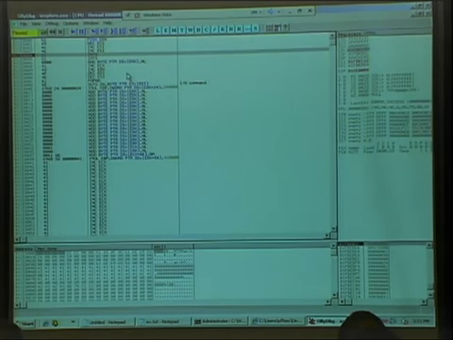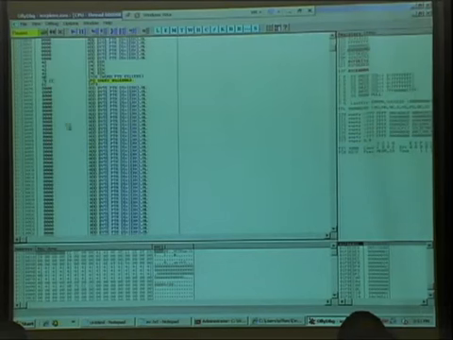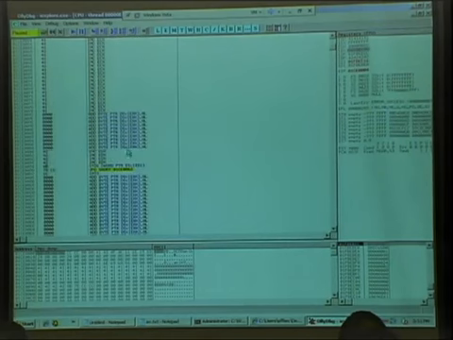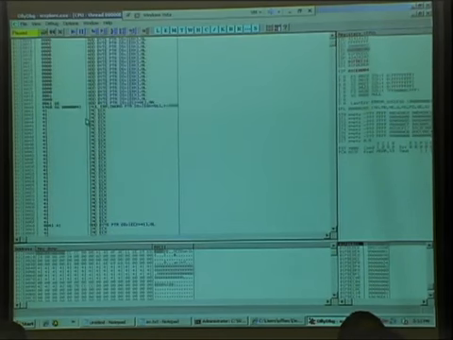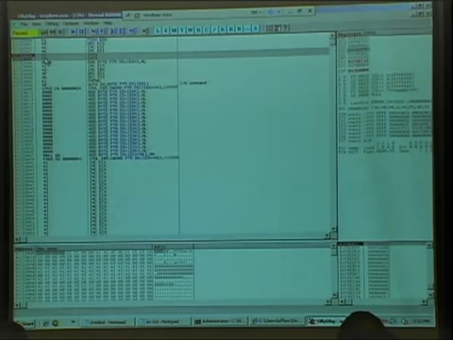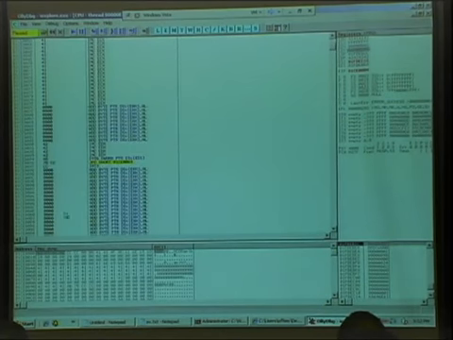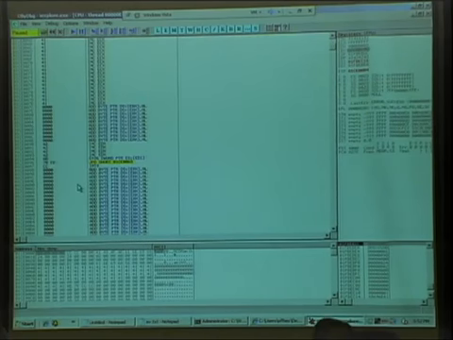So after looking at the ANI file format, they actually realized that they can shove their shellcode at the end of the file without damaging the file itself. Problem is, we can't jump so far. We can't jump from here all the way down here because we don't have enough space to put these instructions. We just have 2 bytes. And we can't push a short jump further than, like, what is it, 128 bytes. So we need to find another place to hop into in order to get to our shellcode.